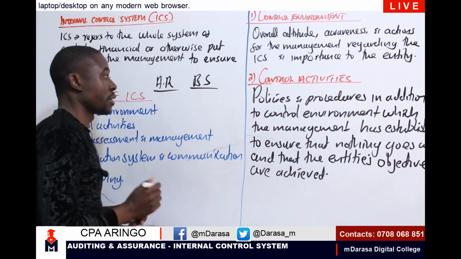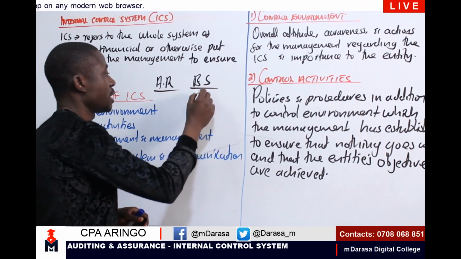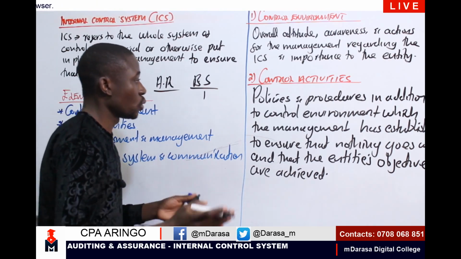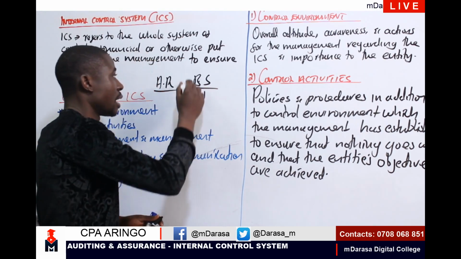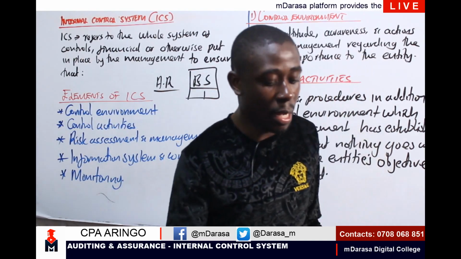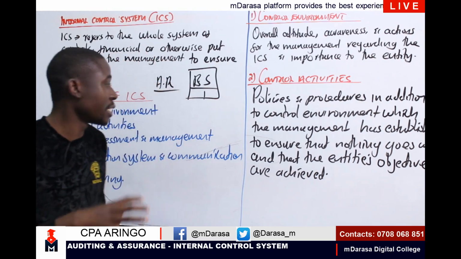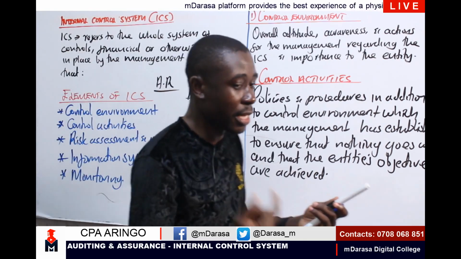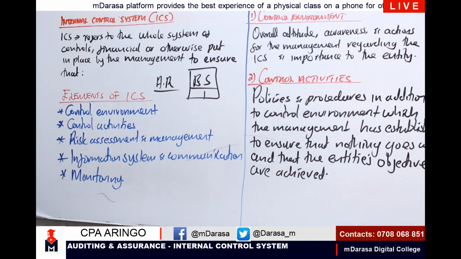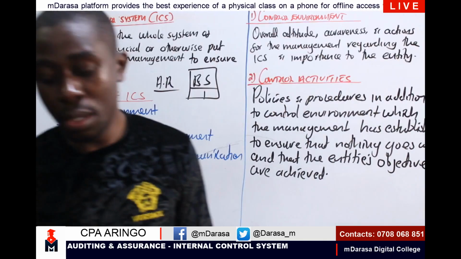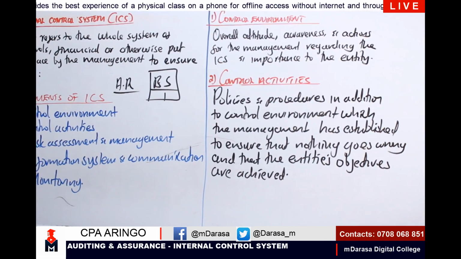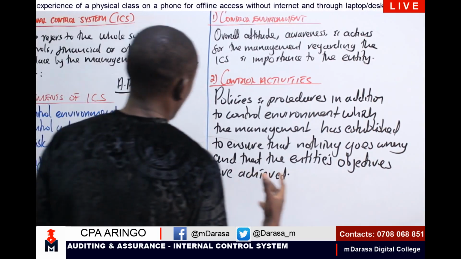I think we analyzed this very clearly earlier on, where we mentioned that business risk could be a result of our operation, whereby you can have operational risk, financial risks, and compliance risks. These are risks that will affect my business directly, not like audit risk. With financial risks, it is the risk that I'm not going to be given certain credit facilities simply because probably I've not attained a certain credit level.